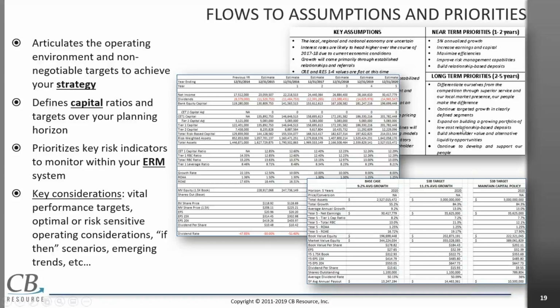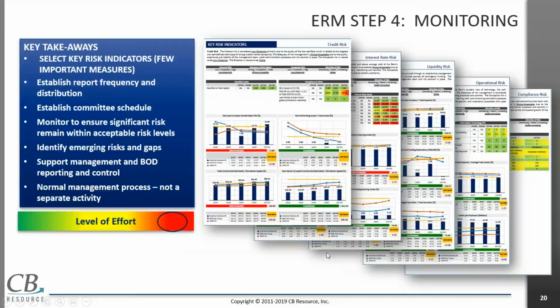But if you think about it, the key considerations here from a standpoint of ERM is take ERM for a strategic plan and look at how it could morph into performance targets, how it could be sensitive to where the risk resides to make sure that risk is adequately controlled and doesn't impede your ability to pursue what your strategic plan is all about, which gets right down to book value and market value equity, earnings per share, and multiples of earnings, things of that nature. Okay.